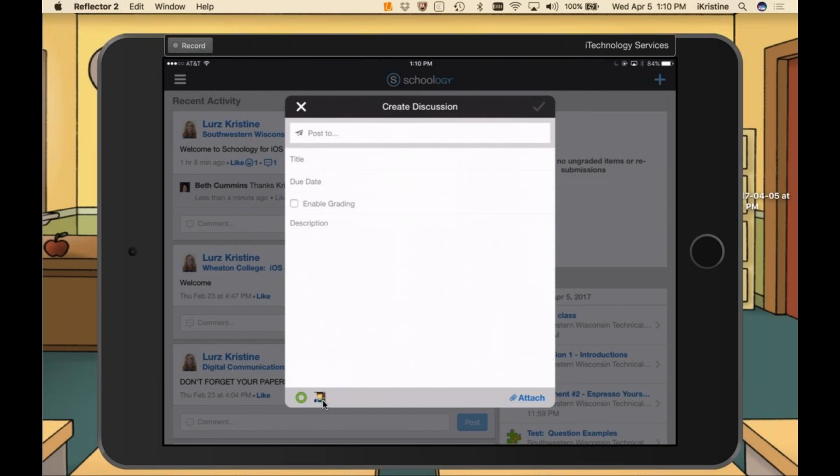Otherwise, they can see everybody else's answer and then kind of use that as an idea to put theirs. But if we make this graduate guy activated, it actually makes them post their authentic response before they can see anyone else's. And if they don't, they'll see that other people have commented, but it'll just be grayed out and they won't be able to see their answers until they've submitted.